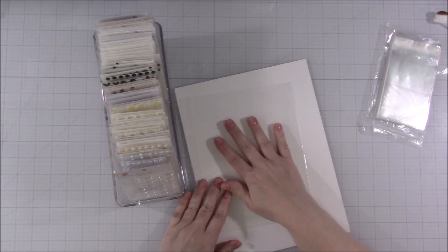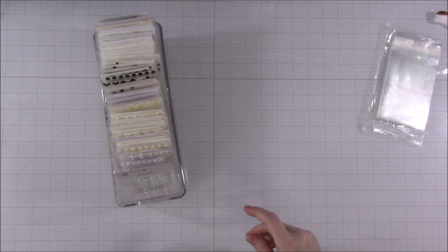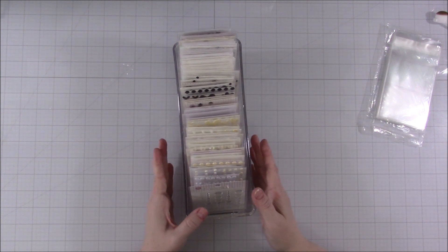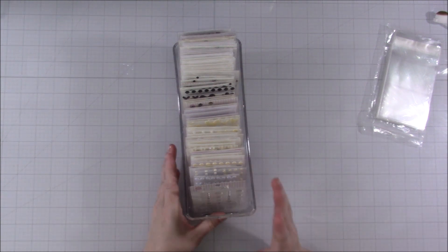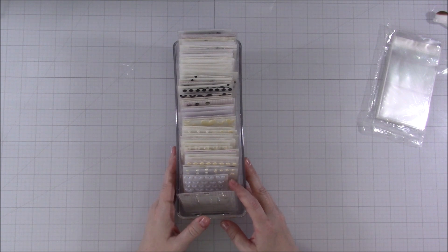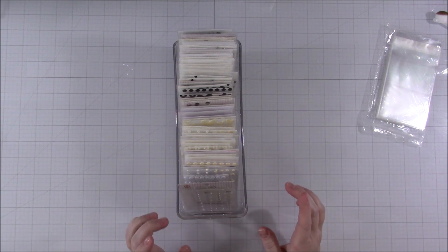Basically I took all the enamel dots out of the books. I do have a good quantity—this is my white and black—and it looks like more than it is. Enamel dots have dimension to them, some more than others. Enamel dots is one of my favorite things. I have very few stamp sets but a lot of enamel dots. If I've ever purchased any enamel dot, I do not purge those, because I know there's more than likely some layout I will use them on.